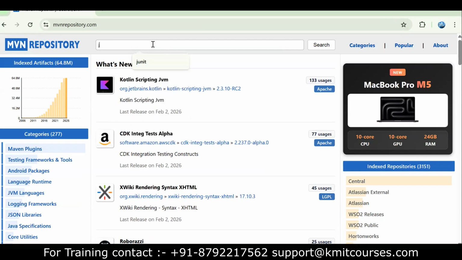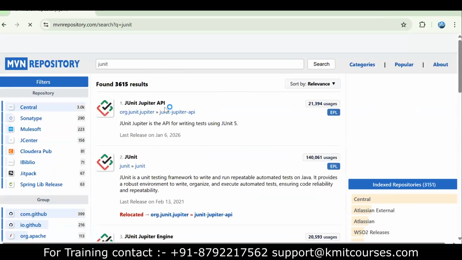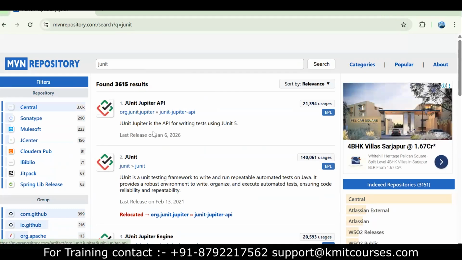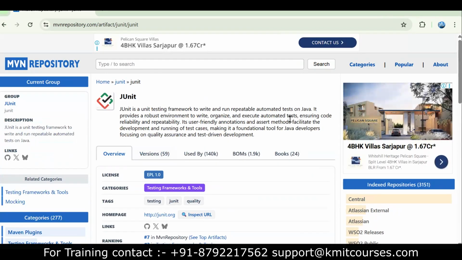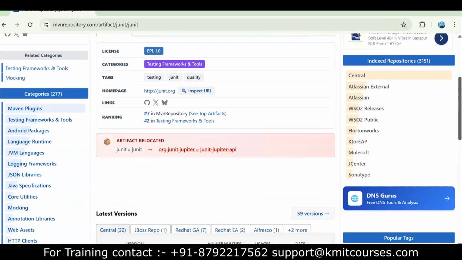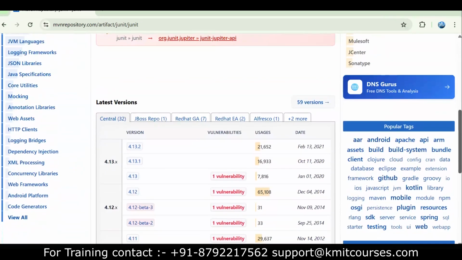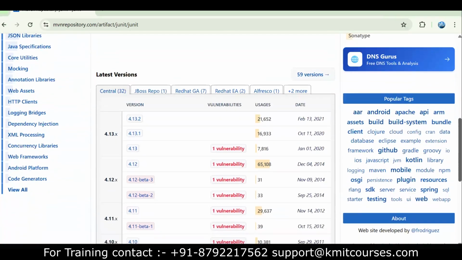Here if I search for JUnit, you can see the JUnit dependency is there. Now here you can see that there are different versions of this. I want to use, for example, this one.